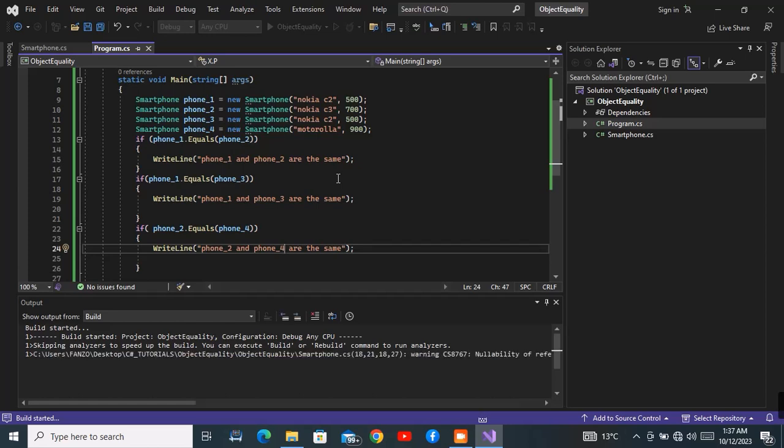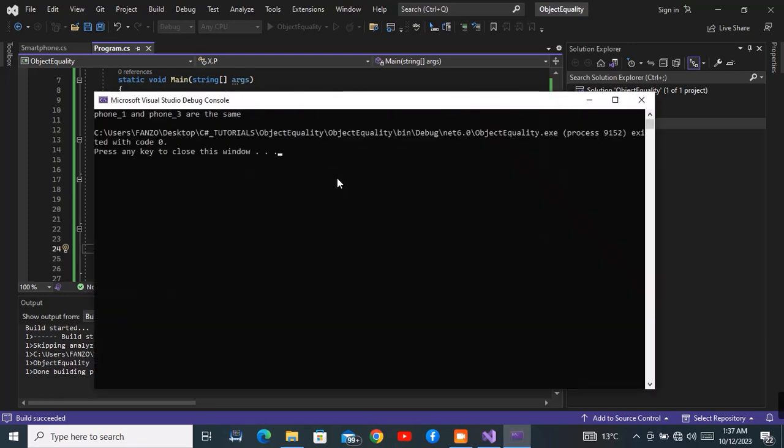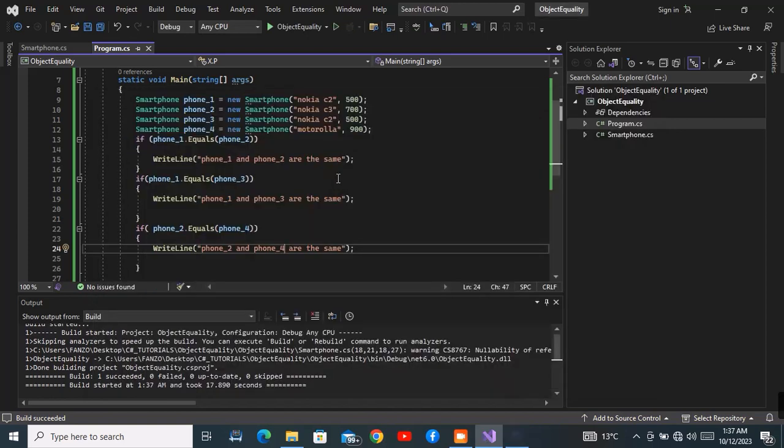So I will only have one WriteLine here. Phone 1 and phone 3 are the same. That is exactly what I should have. So this is working just well. It is very, very important that we understand that, right?